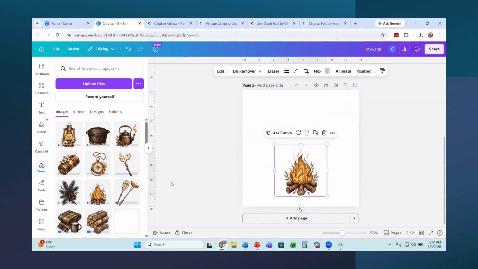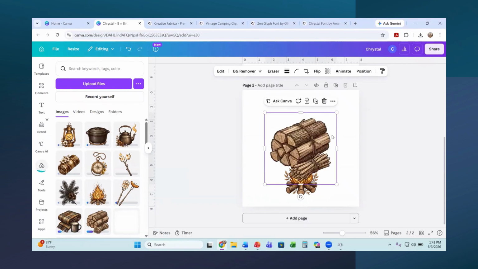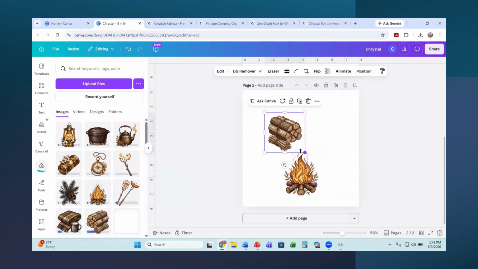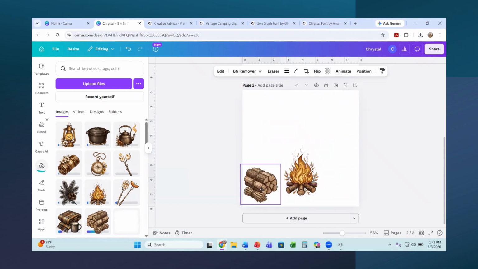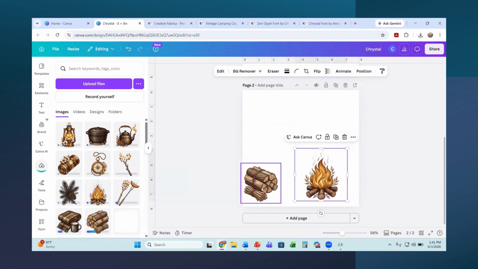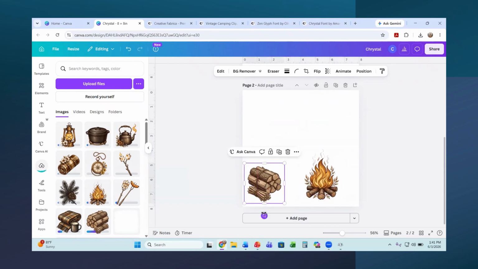I'm going to make it a little bit smaller, bring it down to the front here. And it's going to take a while for these to upload. I'm not going to be able to edit these at all until they completely upload. I'm going to bring in my little stack of wood here and I'm actually going to flip that because I want my little pieces of wood on the back side of that. So I'm going to pop that over here, get it away from my fire a little bit, bring it over here, maybe turn it a little bit.